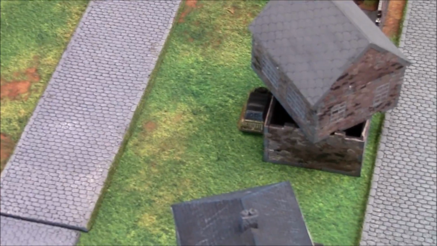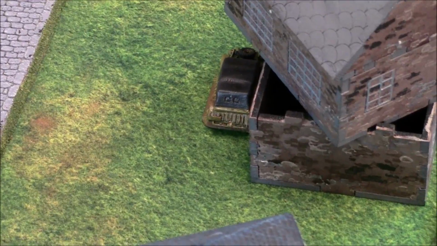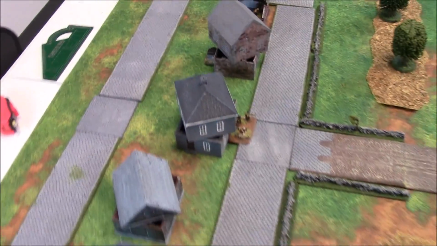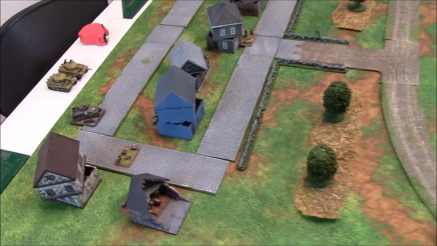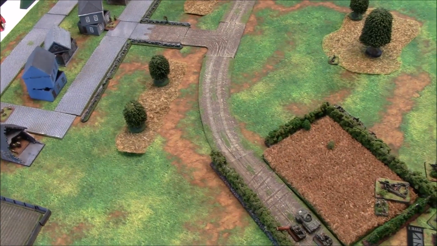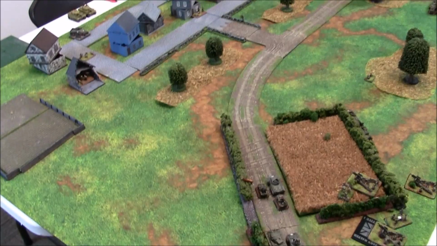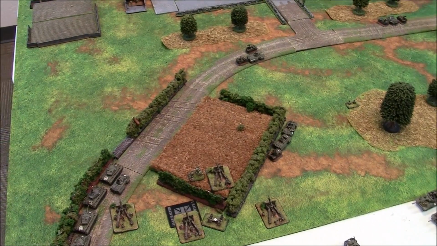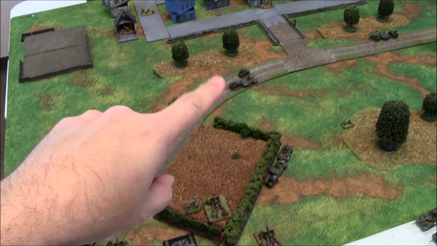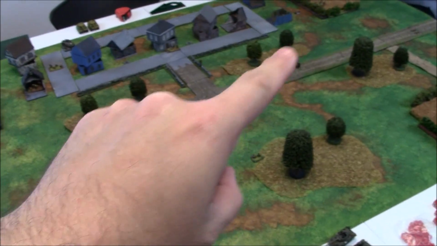That little Kubel wagon right there is where Otto Carius and his buddy Kesher can ambush from, so similar to a US tank destroyer ambush. So I'm going to go ahead and do reconnaissance moves, and then we're going to roll off for first turn. Alright, so my 2 cavalry recon platoons moved. One moved up the road there, and one moved behind that tree line there.